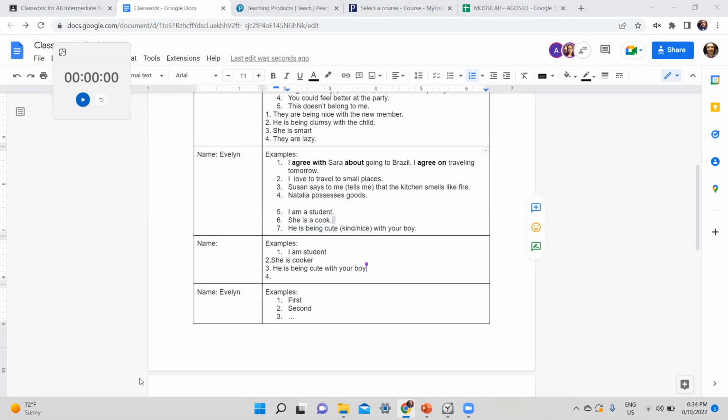How can you explain the usage of that? Okay, because he is nice with. All right, but if he's nice, then you can simply say, right, he's nice or he's cute with your boy, right? Because cute is more like physical appearance, right? When you're cute, but you can be cute also in the nice way, right? You say, oh, you're cute, right?